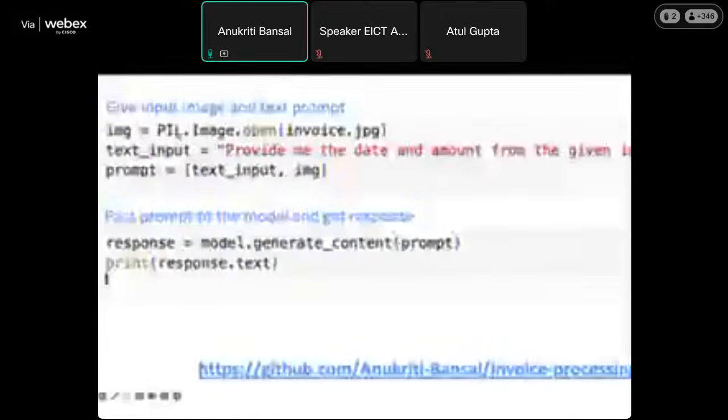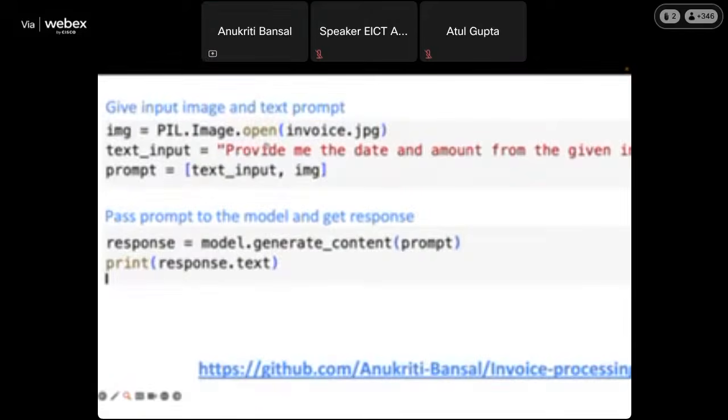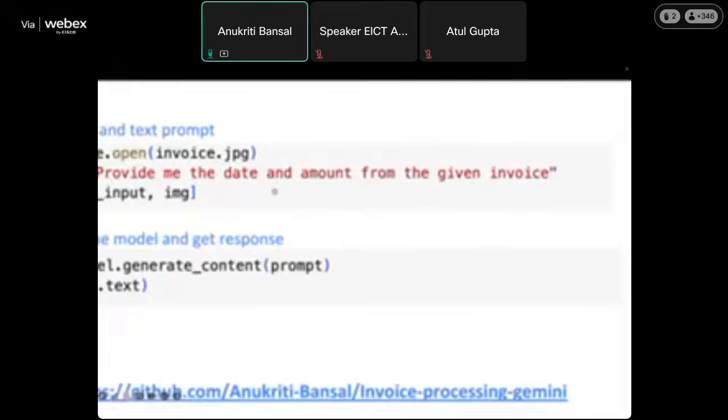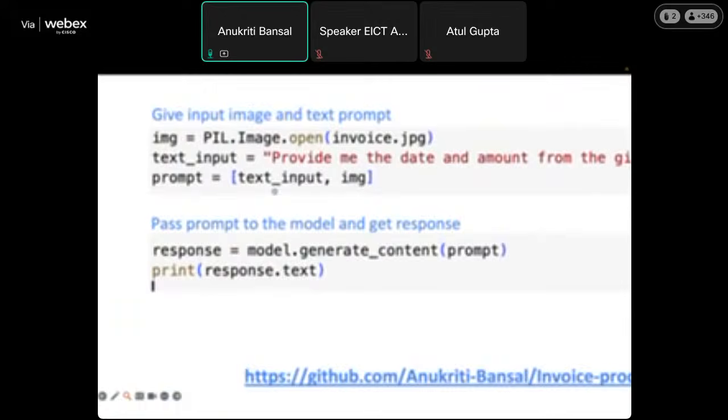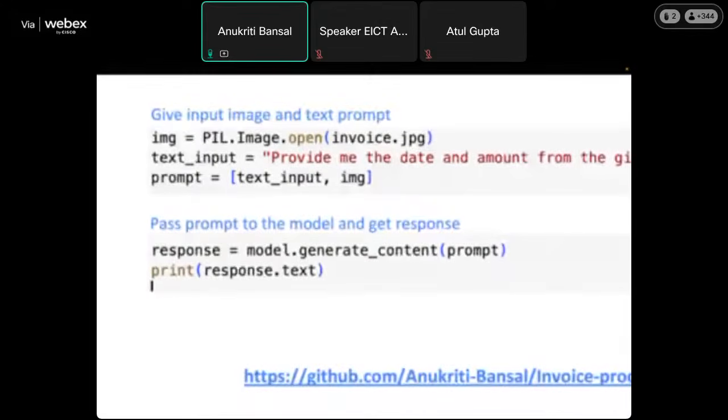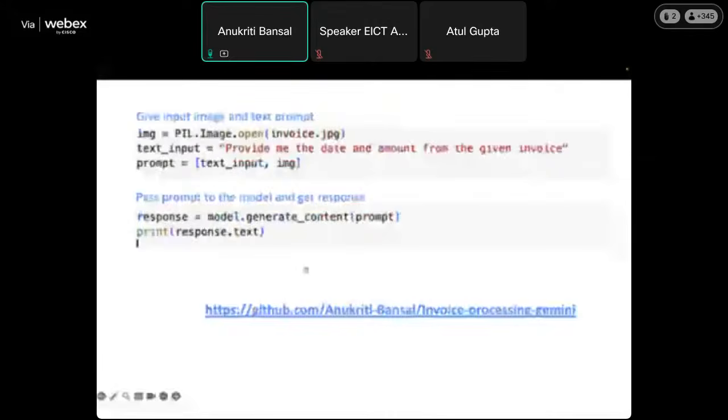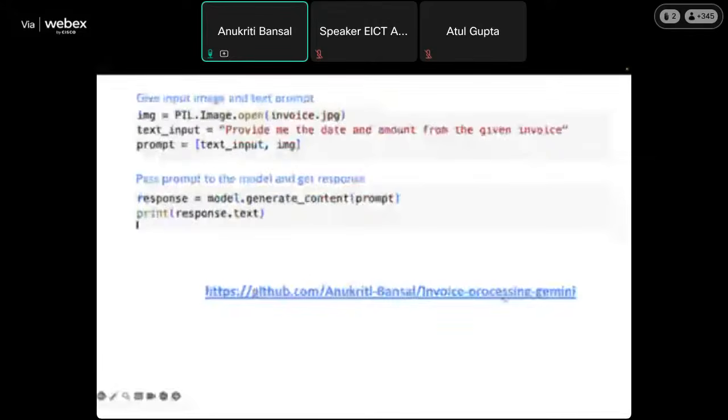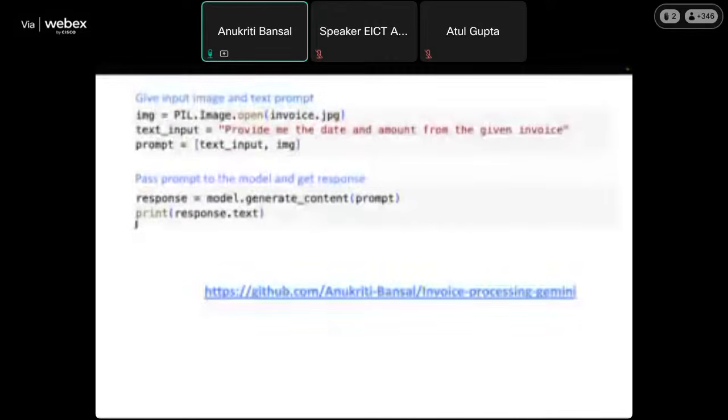And this is the image. I'm reading this image, and I've given a simple prompt, but in the Colab notebook you will find the exact prompt, so that it generates the response in proper JSON format, and then the complete JSON will be saved in the form of an Excel file. These are some helper codes. Again, I have provided the same link in the chat. You can go to the link and try the code on your own.